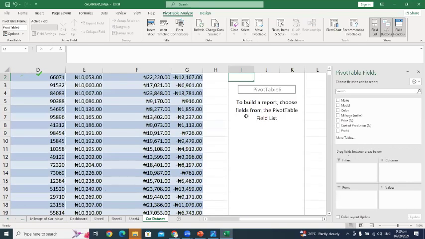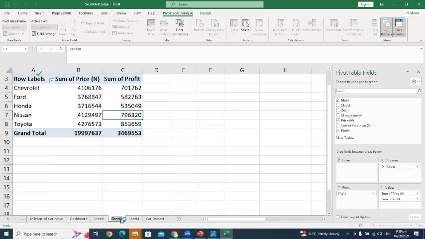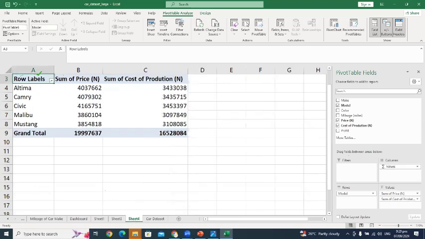But which one would you rather have? For it to be on the same sheet, which might make you confused and make all your information too jumbled, or for it to be on a new sheet where you can have a lot of space to do your analysis? So that is why, yes, you can, but I wouldn't want you to do that so that you wouldn't get confused. So I think that answers your question, Kolawole.